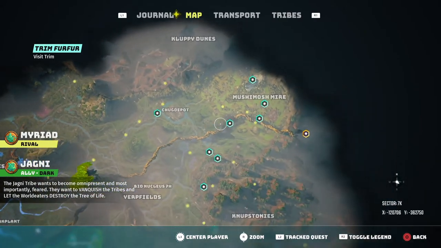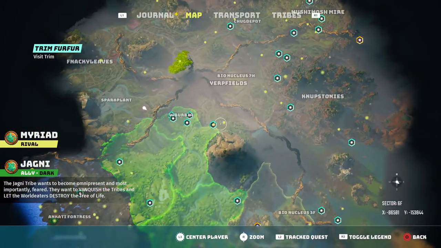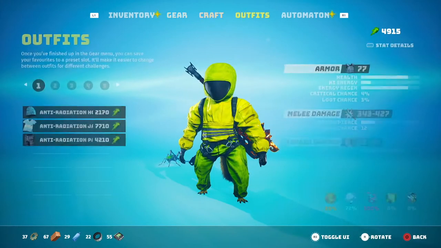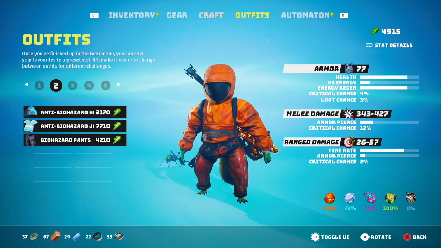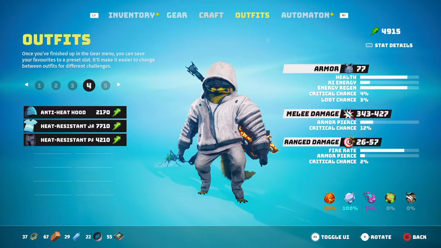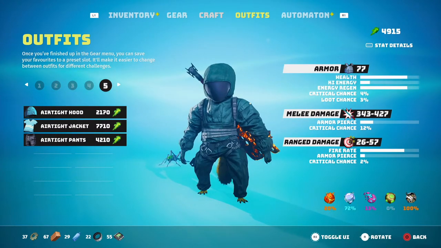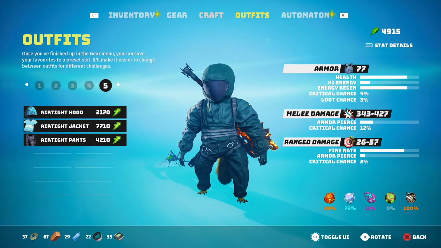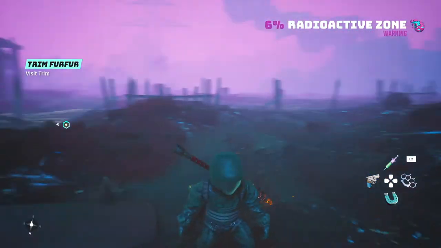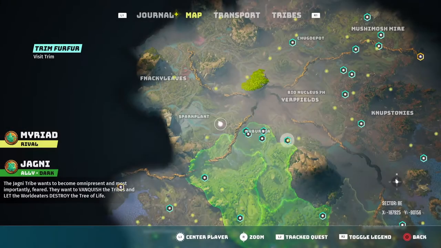There are 5 hazard zones, for example heat, cold, hypoxia, biohazard and radiation. If your anti-resistance is not high, you will die from these zones. There are 5 specific suits, for example radiation, biohazard, cold, heat and hypoxia. If I use the hypoxia suit in this radiation zone, I would die from radiation because this suit only protects for the hypoxia zone. So it works in each specific area. Now let's start the guide and see how you can get them all.